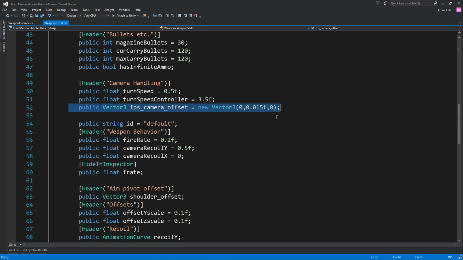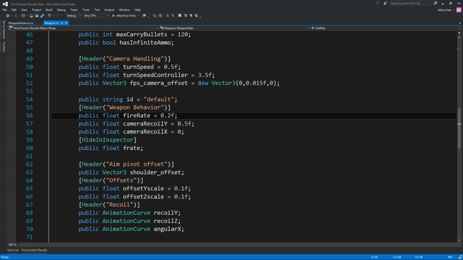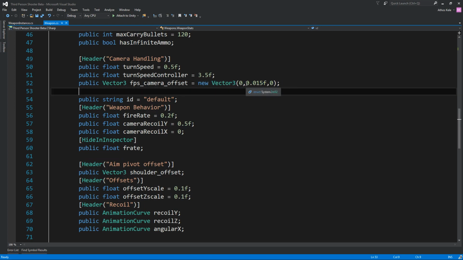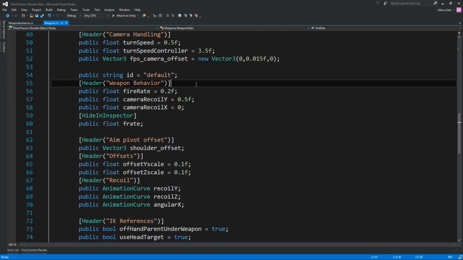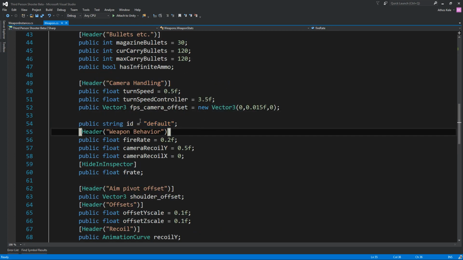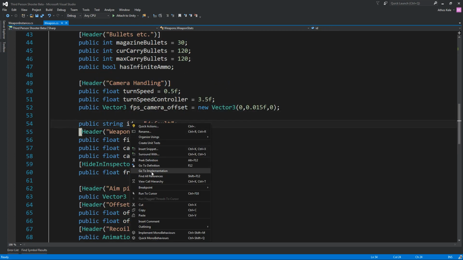The FPS camera offset is, when you are going into the FPS mode, basically the position the FPS camera is going to have. I just have a value over here so that it doesn't start at 0, but this just gets overwritten when we save a weapon into the weapon creator. And the ID, and I think, do we actually need this?